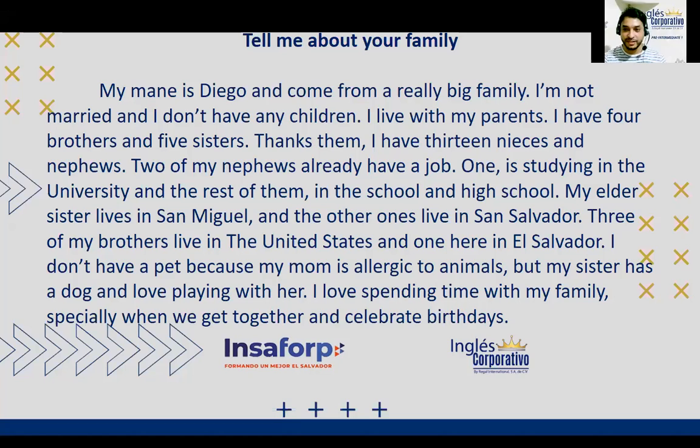So you are the only one who lives here in El Salvador? Yes. Because your parents and siblings live in the United States, you say? Yes. I grew up with my sister, but she traveled to the United States a long time ago, and I decided to stay here with my grandmother. And with the time, I decided to stay here in the country. Okay. Like me, because my brothers moved to the United States, but I never wanted to go like them. Okay. Thank you, Manuel.